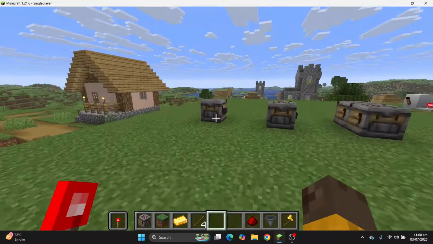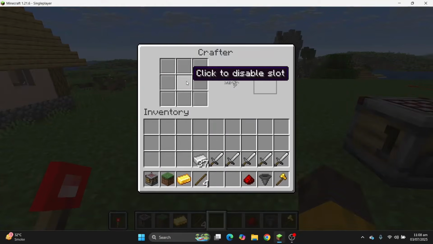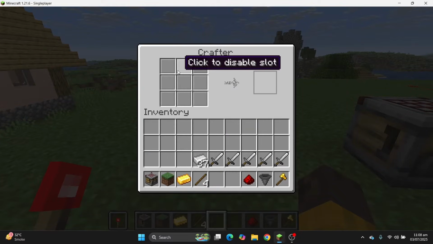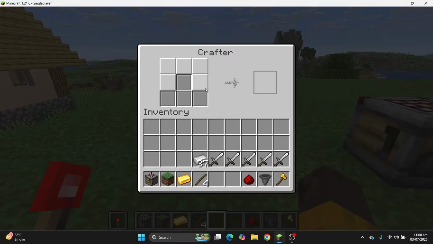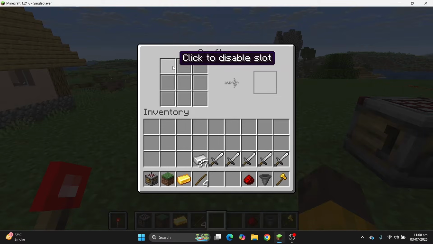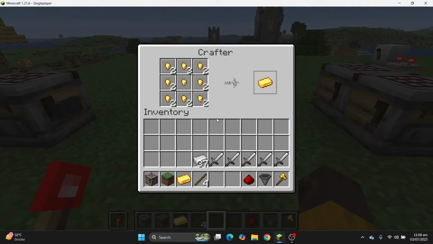So let's get to the basics of it. Here, this is a crafter. We can use this to craft recipes, and we can enable or disable any slots. What this does is give us control over what we want to get crafted. To craft an item, just press a button and the crafter will do the job.